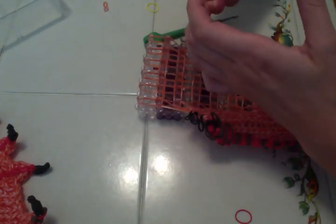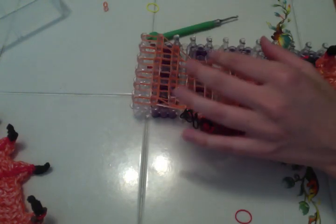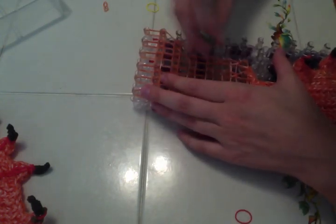Double loop here. Double loop here. Double loop here. And we'll loop up the rest of the way. And then tie off your ends.